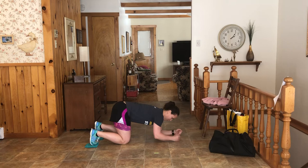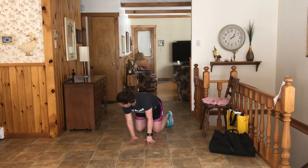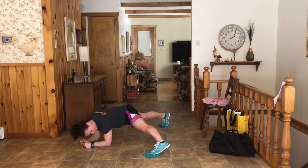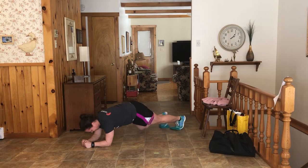now you're gonna bring that leg, I don't have enough room here. I'm gonna go sideways right here. So, plank, windshield wiper. Windshield wiper, one. Push up in your shoulder, neck in line, bring that leg back, bring that leg. I'll do it forward for you to see. So 1, 1, 2, 2, 3, 3, all the way up to 10 each side.